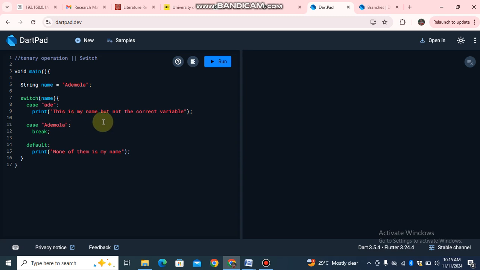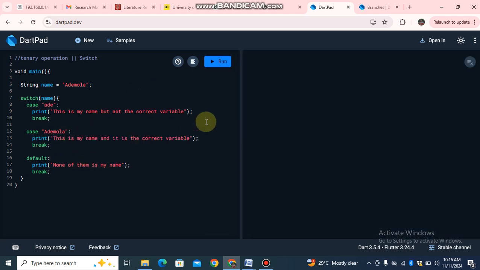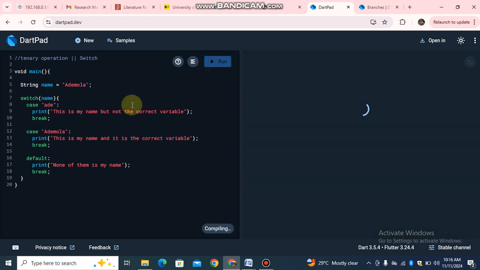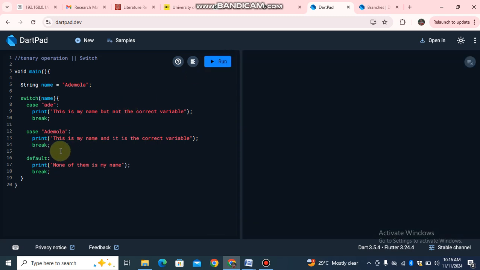I don't know if you understand that. So I always advise people that whenever you are using switch statements, if you want to avoid this kind of trap, you should use break. At the end of the day, you can just come here and say break, and even after the default I can also break like this. It won't give you any error, so when you run the code, it works. And if I choose to add my print here and then run it, even with the break, it will run and be correct. This is just something to check whether you are on the right track, to be on the safer side. I hope you understand.